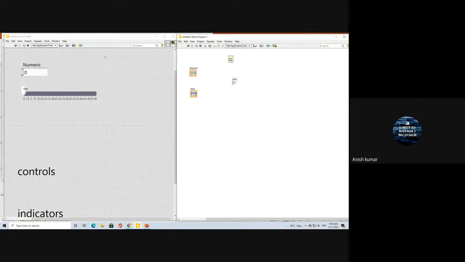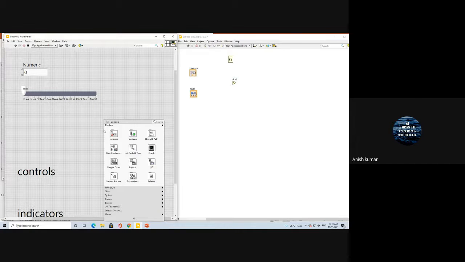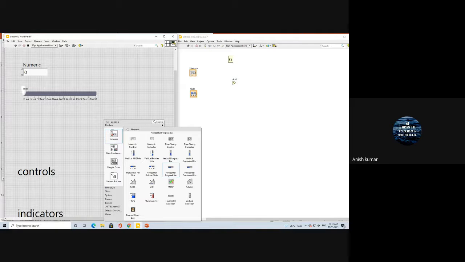We need one indicator. To get an indicator, I must right click on front panel. The block diagram will give only functions, only the front panel is going to give controller or indicator. So now I need an indicator, and it's going to give the output as a number. So I'm going to numeric, and I can take any of these indicators.